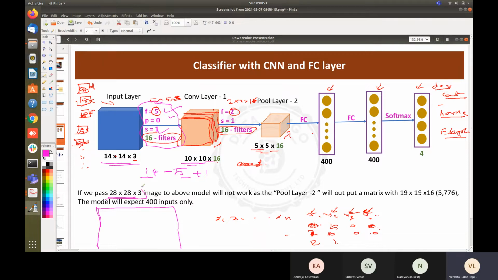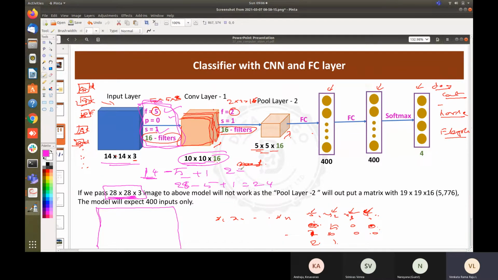But on a 28 by 28 by 3 image, if you apply this same 5 by 5 filter, what is the output size? 28 minus 5 plus 1, that is 28 minus 4, which is 24.